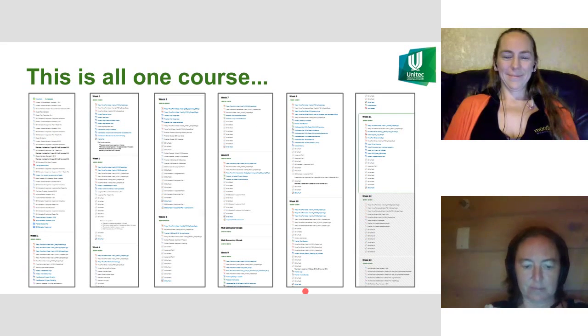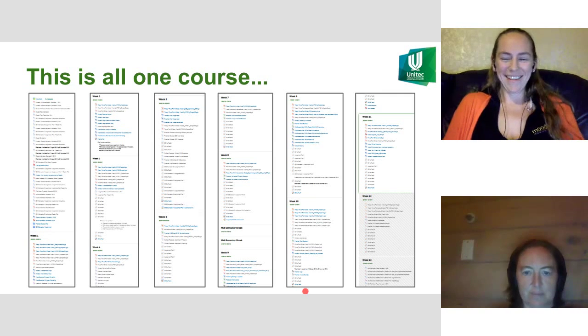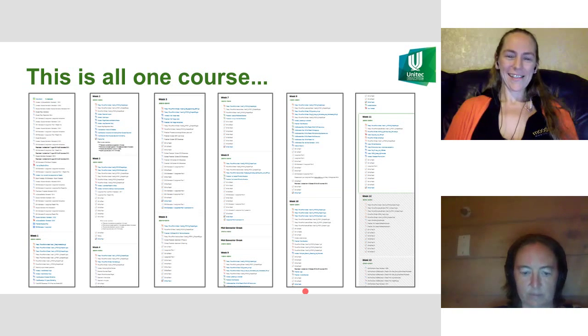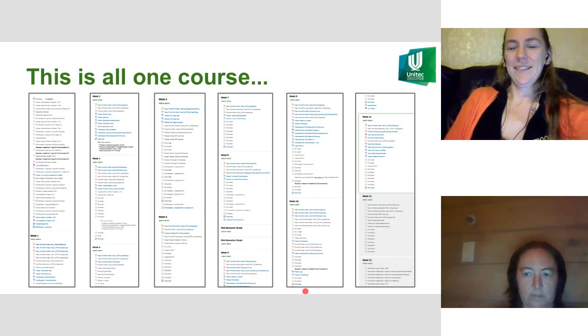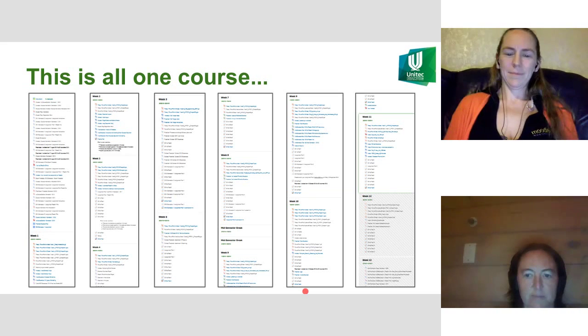And this is all one course. I had to zoom out heaps to try and get it down to just 6 screenshots. So if you're actually zoomed in on the course at full size, it would be probably about 3 times that many screens worth of screens. Wow, language is working really well for me tonight. And this also isn't uncommon. And sad to say, this was also taken right before iMoot.